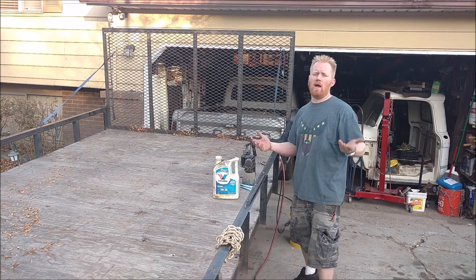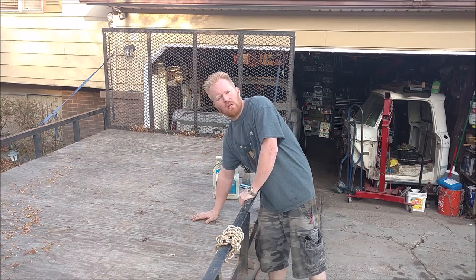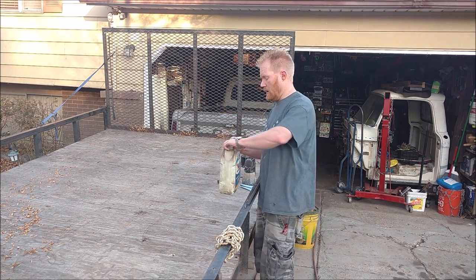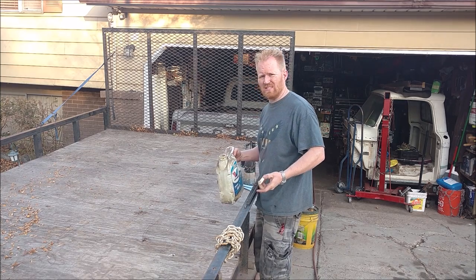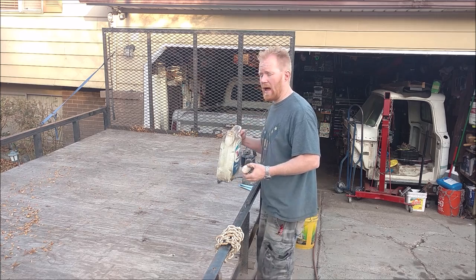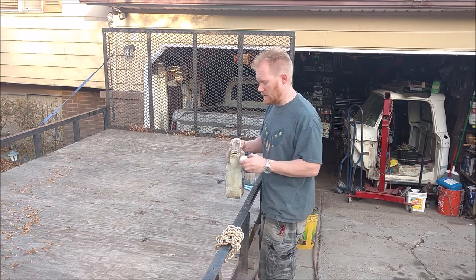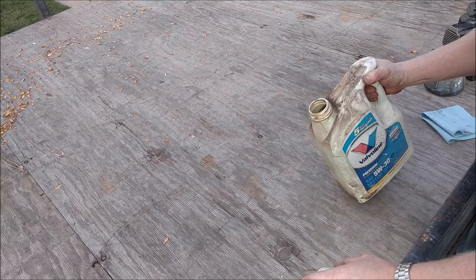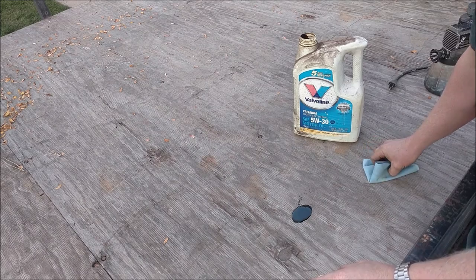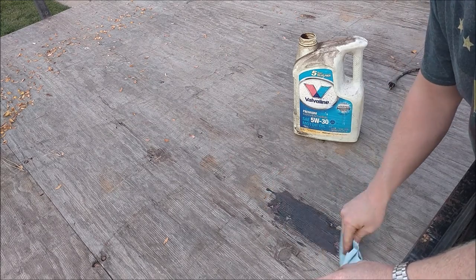The cheapest way I found, and one of the best, to actually protect the wood on my trailers and other outdoor wooden items is just old engine oil. It's oil, the exact same thing you'd find in oil-based outdoor stain, just used and dirtier, and you don't get to choose the exact color. Without getting overly complicated, it's as simple as just putting oil on and wiping it in. We're done.